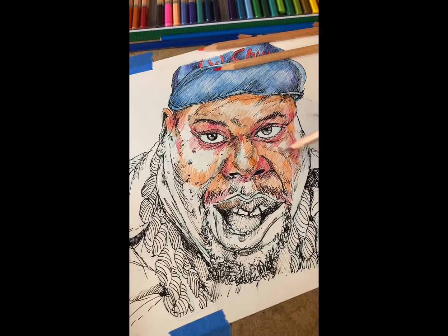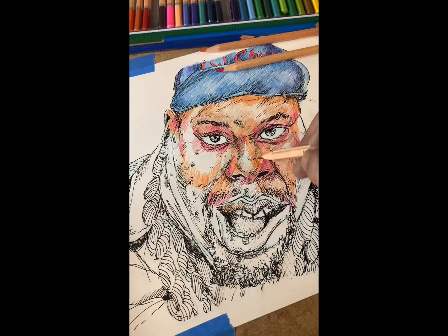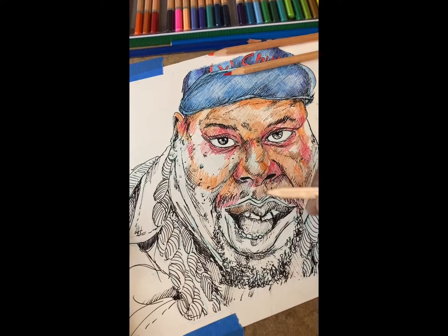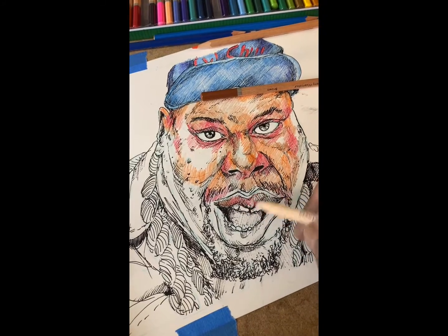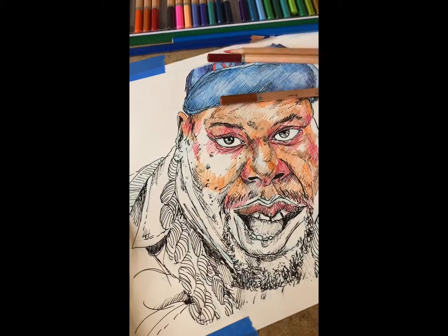I'm learning about the Derwent watercolor pencils. It's the Derwent Academy watercolor pencils. I'm not sure if there's another level or tier of quality. This is the Academy. I don't know if there's a studio or professional level of pencil. But I like the Academy pencils so far.